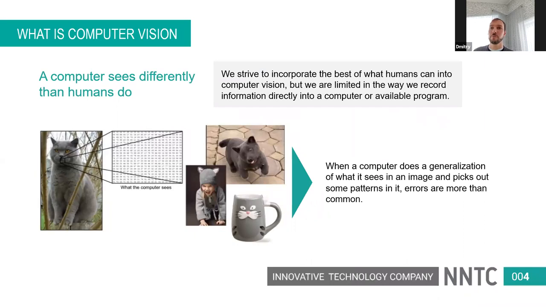So definitely computers work quite differently from the human brain and from the human senses. Computers see things differently than humans do. We process an immense amount of information without even noticing it, and the computer is trying to mimic the same steps that a baby has to go through when learning to identify objects, because of course we are not born with the wealth of knowledge about the world that we are living in.